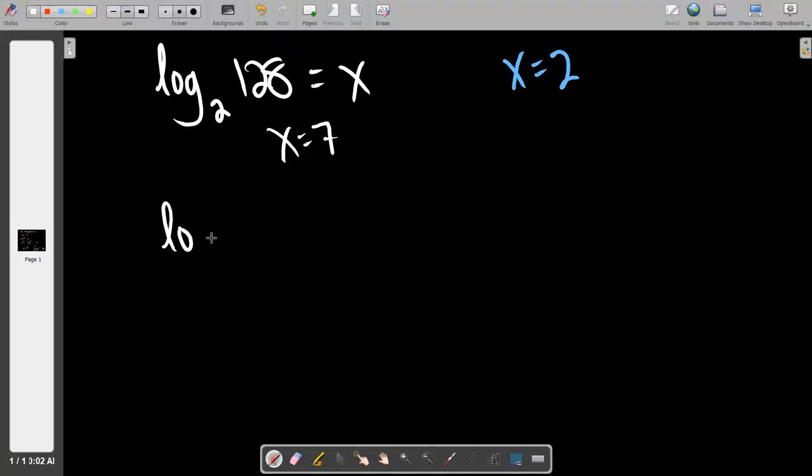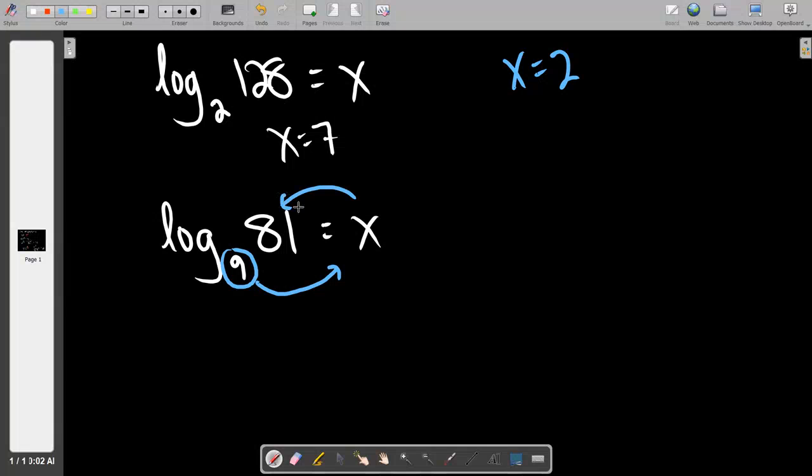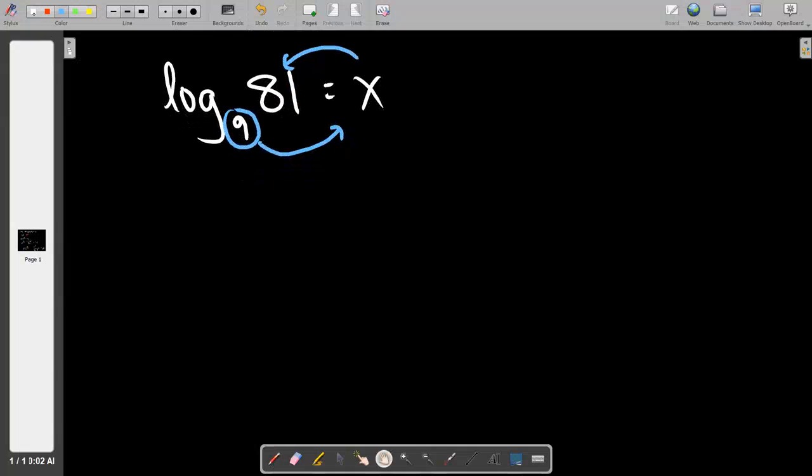How about this one? Log base 9 of 81 equals x. Are you kidding me? The answer is 2. And again, if you don't know that one, it's not because you don't know 9 squared is 81. It's because you still aren't fundamentally embracing that relationship, the little water cycle diagram. This to this equals this. It's not the math that would get you in a problem like that. It's do you understand the logs?